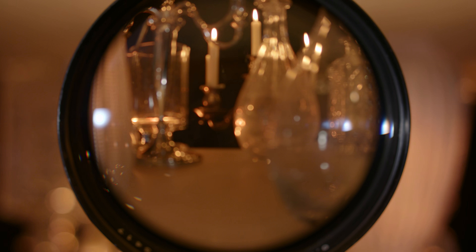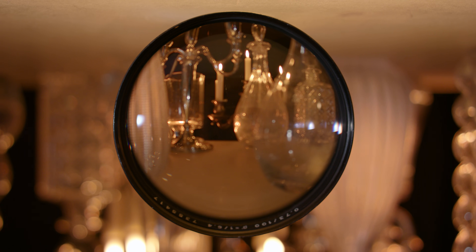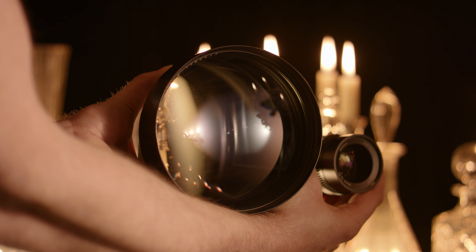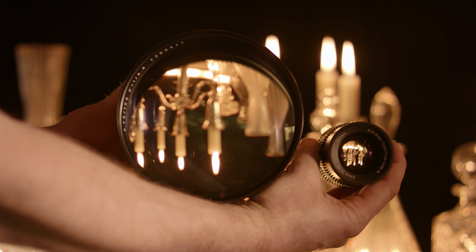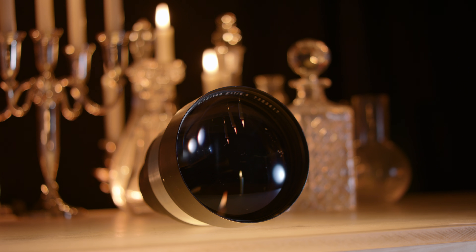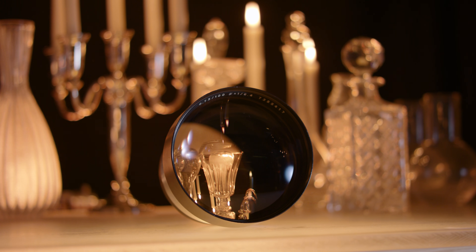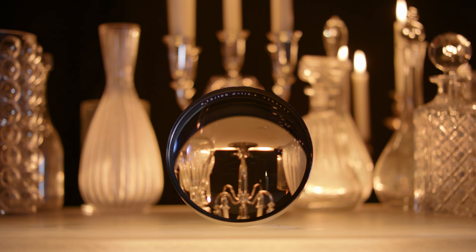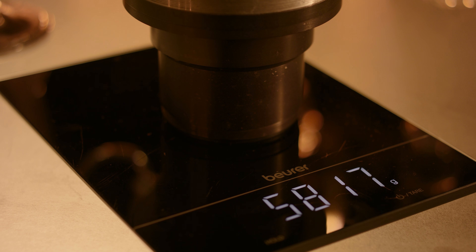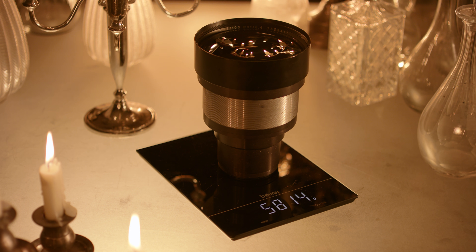May we introduce you to the star destroyer of lenses — the Zeiss Biotar R 100mm f0.73. It dwarfs even very fast lenses like the SLR Magic 25mm t0.95 and has a huge front element that seems to bend space-time when you look through it. It weighs a hefty 5.8kg, so if you are not running a full-fledged Alexa, you are going to mount the camera to the lens and not the other way around.